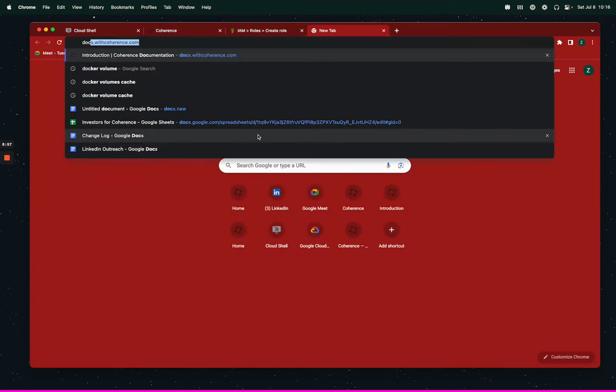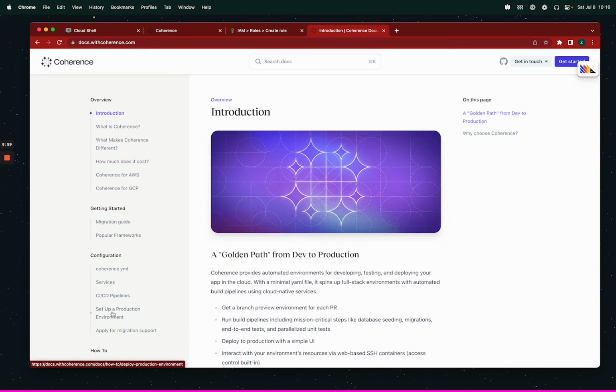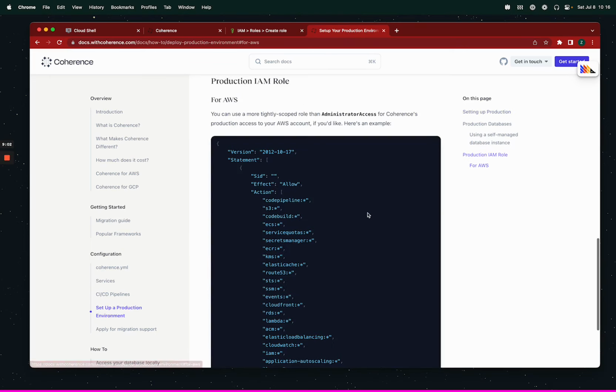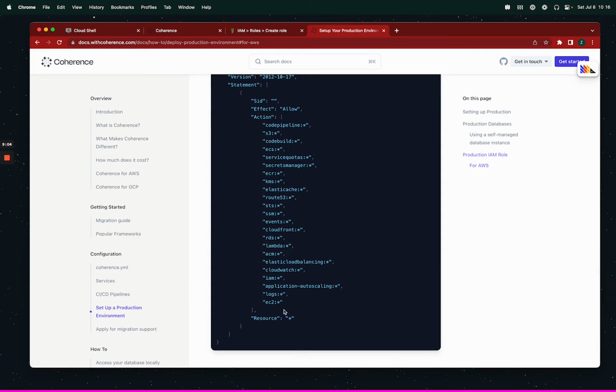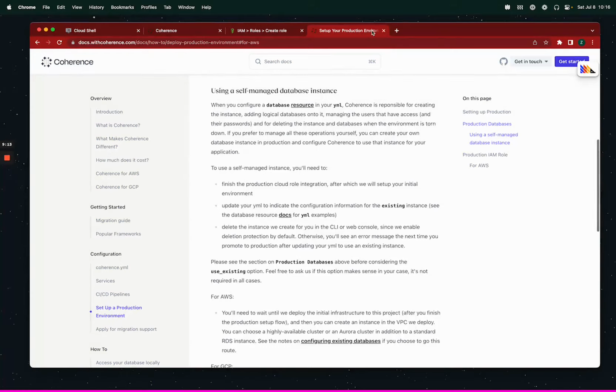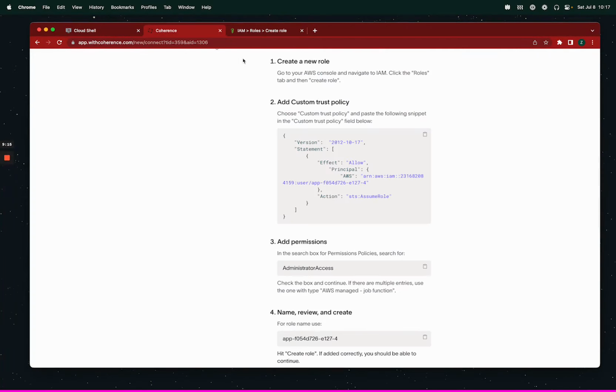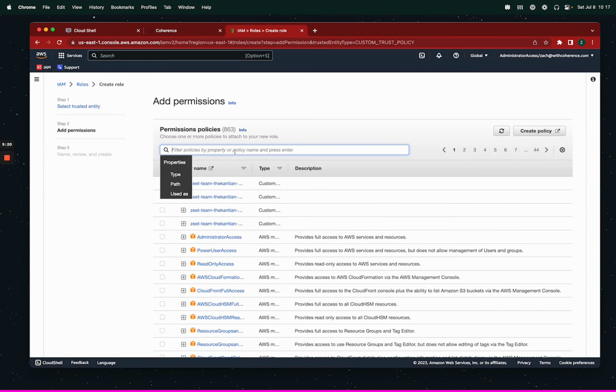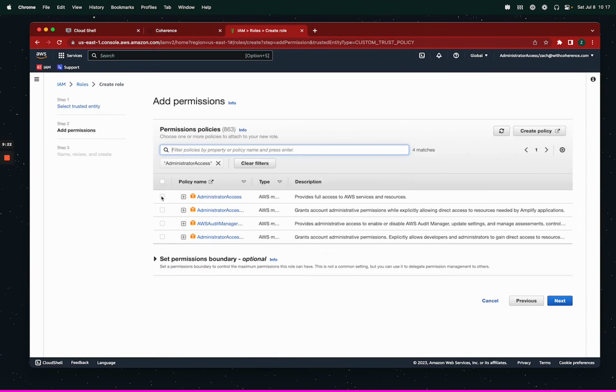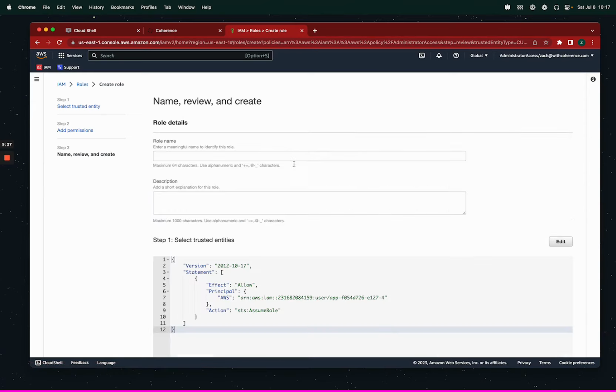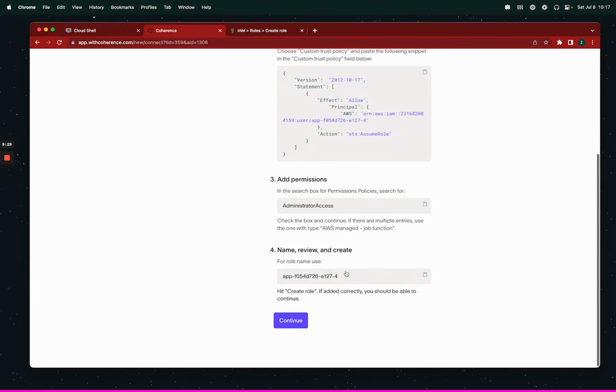We do publish on our docs, under this production environment setup, a more scoped down role, and you could even edit this and add resource requirements and remove services based on what you know. Like, let's say you're not going to have a database, you could remove this stuff. You know, we're happy to work with you on that together and make sure we get you the most tightly scoped role possible. But to keep this simple, since this is just a sandbox account, and I trust Coherence, since I know we're trustworthy, I'm going to choose administrator access.